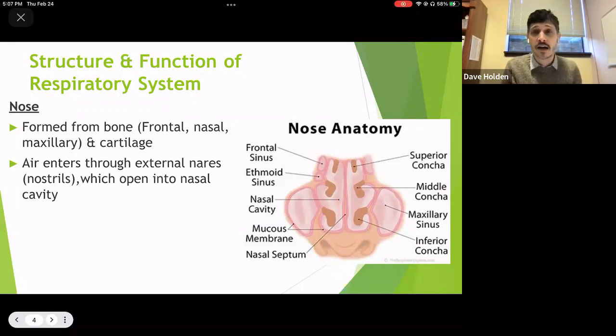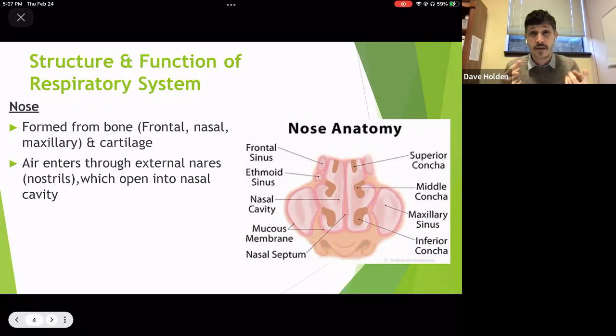And that's where your concha, the nasal concha bones come into play. You'll see there, I can't pinch and zoom on my slideshow, but they're little curved bones. So as you breathe air in, those bones kind of guide the air to start circulating. And this does a number of things. Number one, it slows the intake of air so that the air has a chance to become warmed and moistened before it enters the lungs.